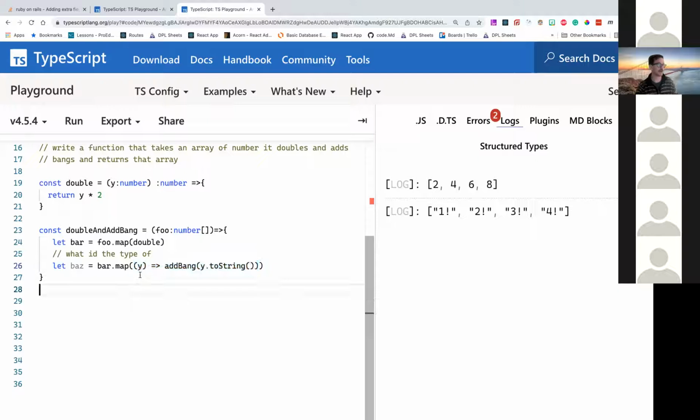Notice, when I hover over y, it's saying y is a number. TypeScript's smart enough to know that's a number because bar is an array of numbers. But my addBang function needs a string, and y is a number. So I'm just going to convert it to a string, and then I can return it.